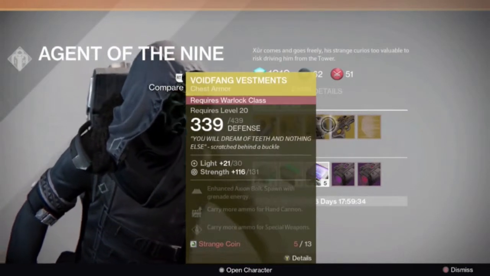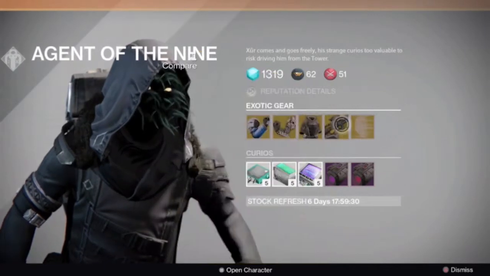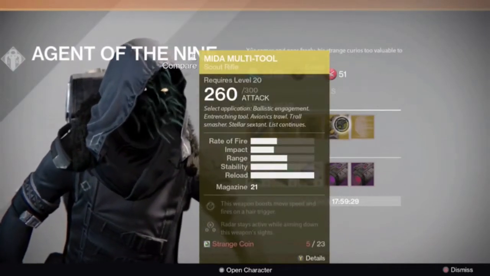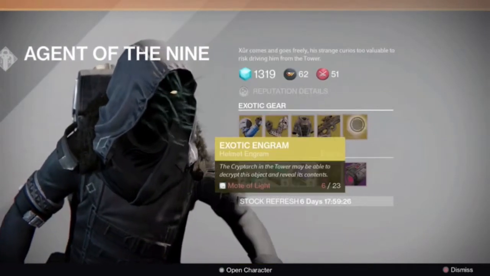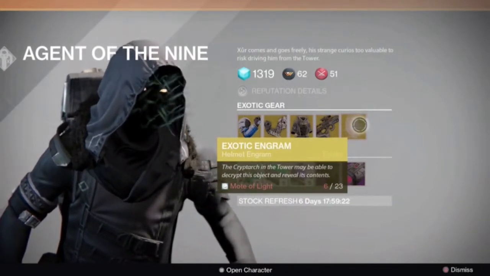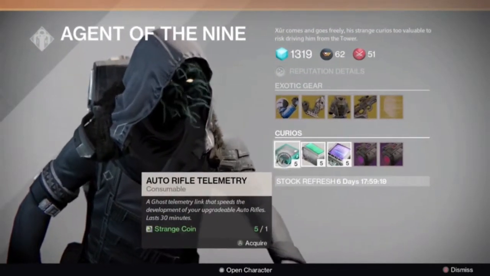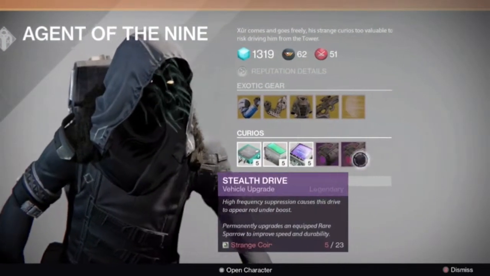armor for your Hunter and your Titan, and a chest plate for your Warlock, a new gun and a helmet engram, and then all the other random stuff you get, like gun synthesizers and upgrades for your vehicles.